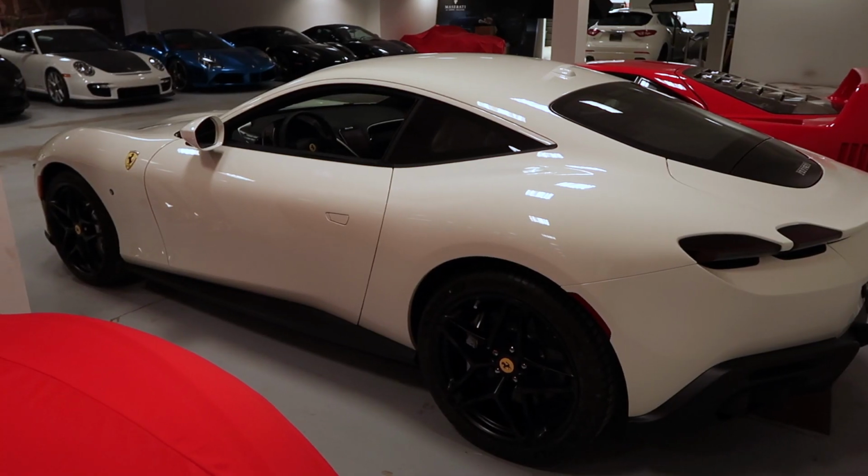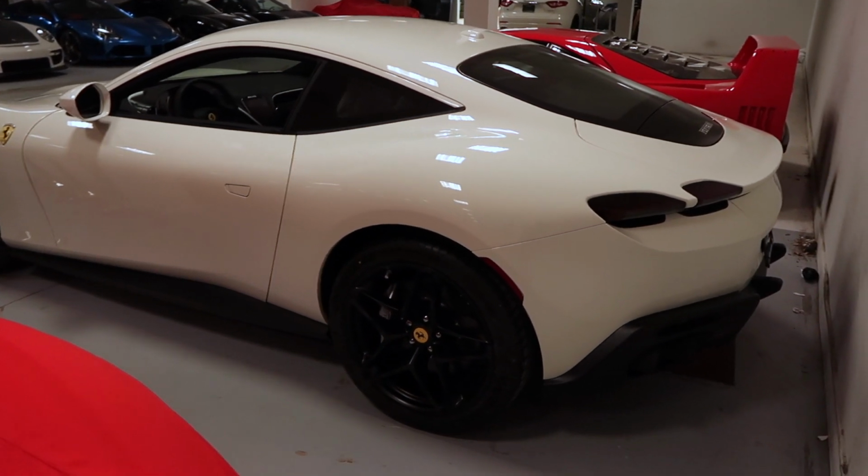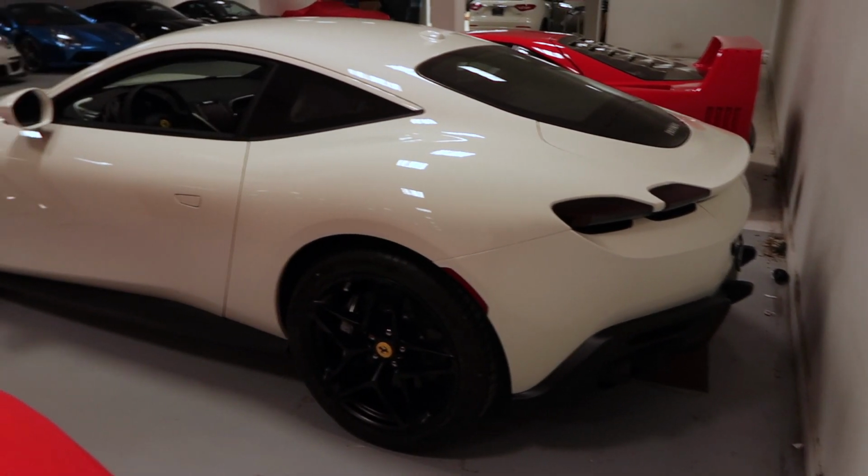Believe it or not, this car does have a pair of rear seats that make it a 2+ coupe. However, considering how little space there is back there, I can't really picture a human being sitting back there. The Roma is brand new, so it may still need to grow on some people, but I can confidently say that I think this car is gorgeous.